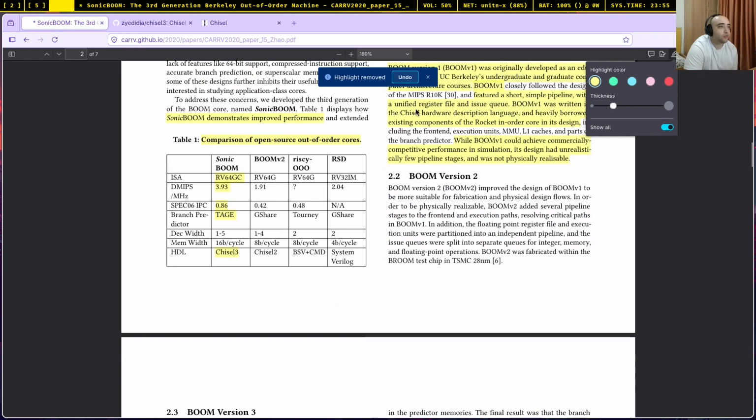BOOM version 2. BOOM version 2 improved the design of BOOM V1 to be more suitable for fabrication and physical design flow. In order to be physically realizable, BOOM V2 added several pipeline stages to the front-end and execution paths, resolving critical paths in BOOM V1.